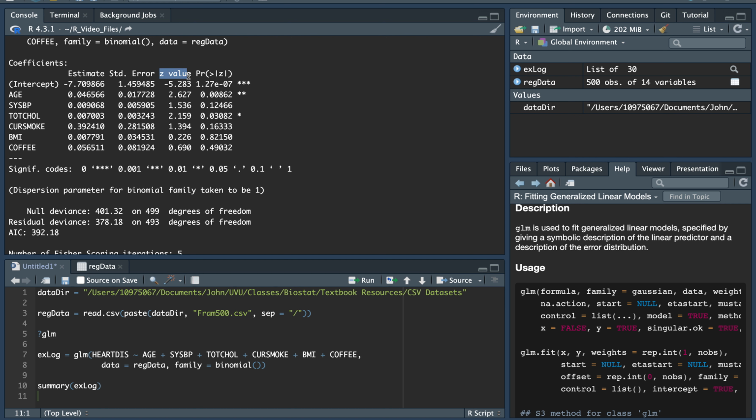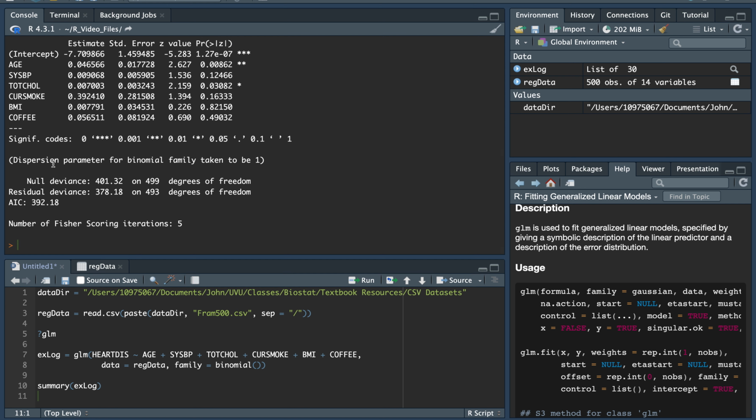Now we're using a z-value rather than a t-value, and then our final column is going to be a p-value. Down at the bottom, you may notice that some of the other outputs that we get from linear regression are not here, and then there's this new item, number of Fisher scoring iterations. This is because logistic regression does not have a closed formula, but rather does an iterative process.